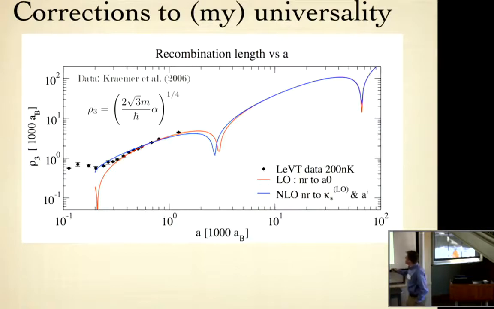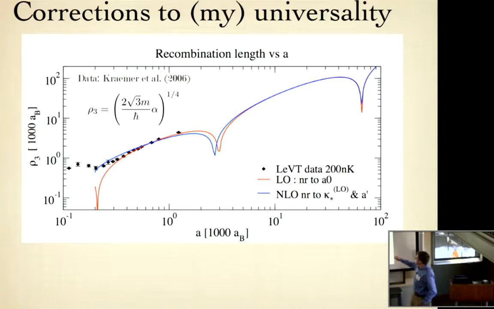So here is a plot, and here I've just used the famous cesium data of Kramer et al. Here's a plot of the recombination length, and just for fun, I renormalized to the recombination 0. Here I picked this one at large scattering length because things are more stable in general the larger the feature you renormalize to. And that's the red line at leading order. At next-to-leading order, I need two three-body inputs. So I arranged to keep this in basically the same place, and then I fixed this to A minus somewhere. It's actually infinitely far in that direction because this is a log scale.